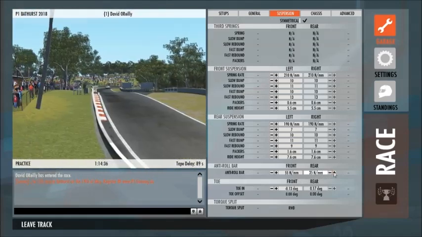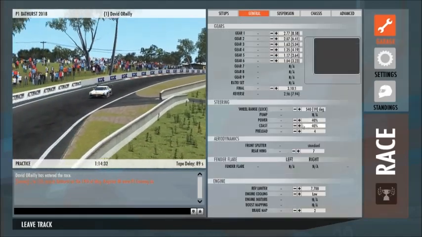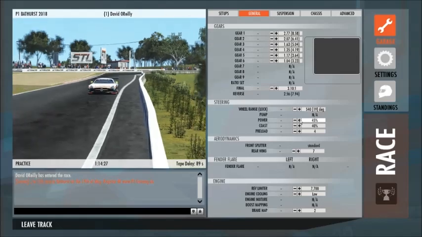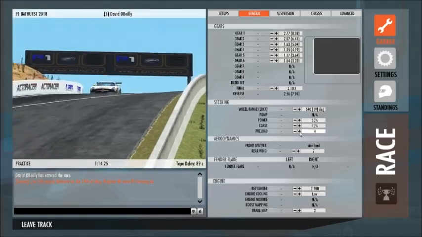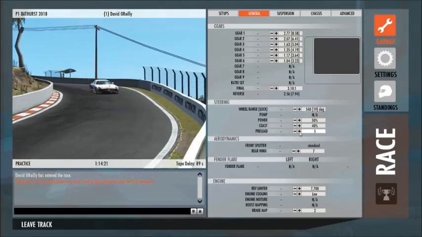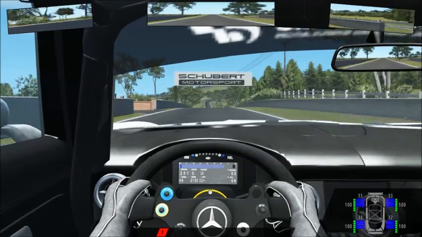Ooh, rear anti-roll bar is almost detached already. I won't detach it yet, but I will put the diff lock on power up another click. Two clicks, in fact, and I'm going to put preload back up where it was. So I'll have a bit more diff all the time, and I'll have a bit more again on power side. So let's see how that works for us.